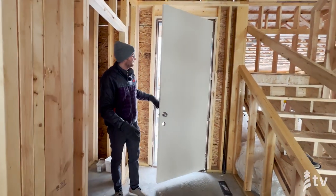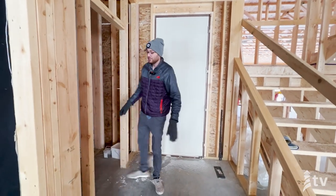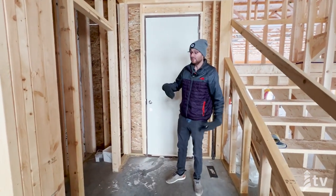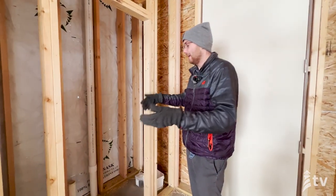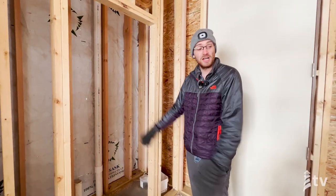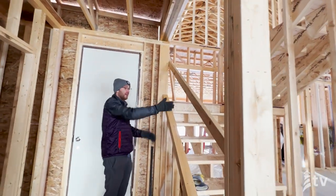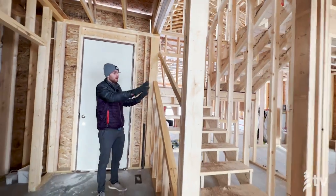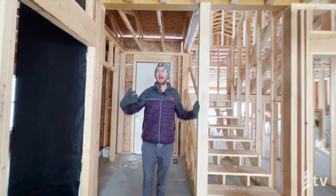As I come inside here, you can see this nice eight-foot entry door. This is just a temporary door, but there's a nice covered porch out there. As you walk in the home, there's a nice entry closet here so guests will have a spot to take off their jacket and hang it. There's going to be a beautiful open staircase with nice iron balusters and a wood rail. And then as I walk in the home, I'm greeted with those fantastic lake views.